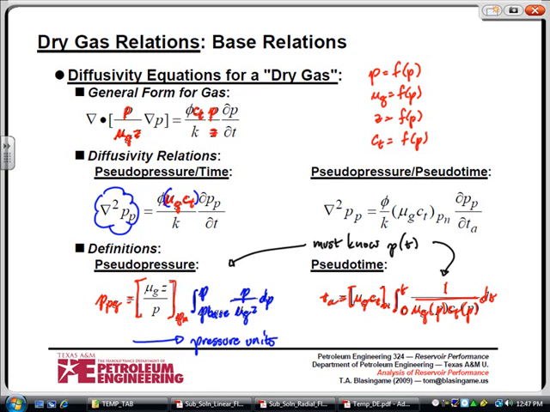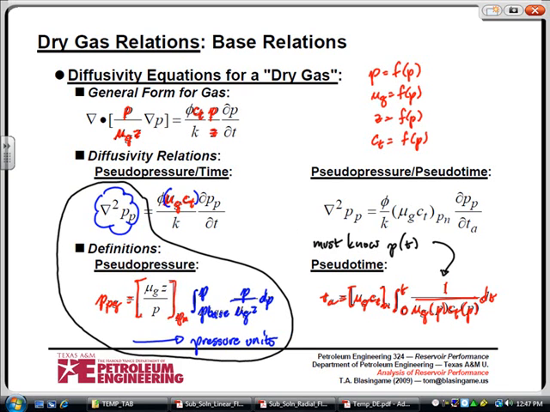It's not so bad with pseudo pressure because that's our variable. That's what we're solving for. But you have to know pressure as a function of time in order to evaluate these things, especially the pseudo time part. Dilhan's sitting in the back kind of scrunching his head because he knows that this is not really true because we've completely linearized the left-hand side. That's what this did. Pseudo pressure linearized the left-hand side. So therefore, we must know pressure as a function of time in order to use pseudo time.